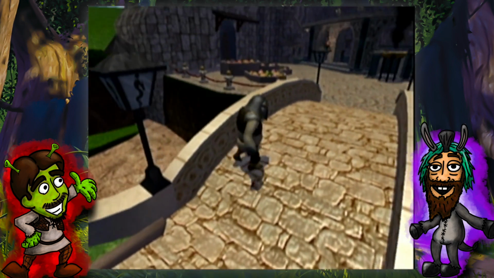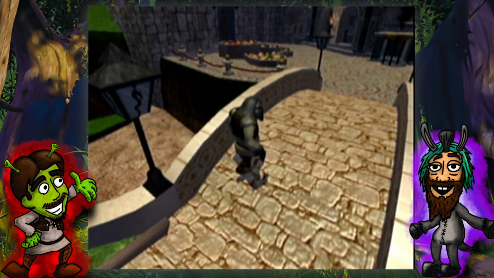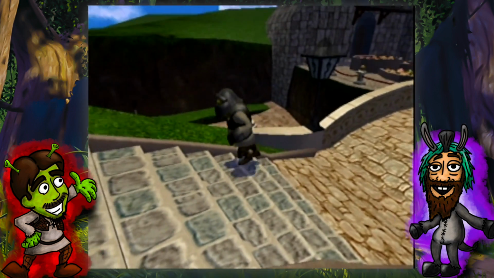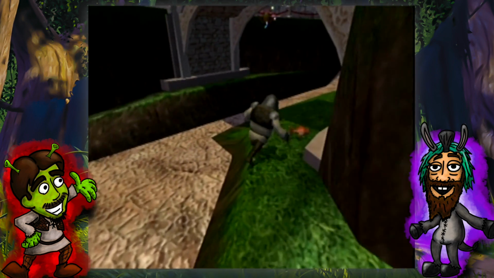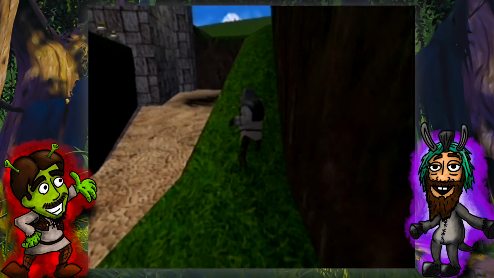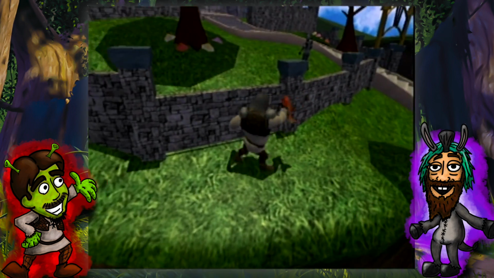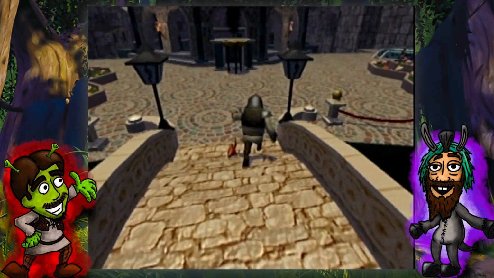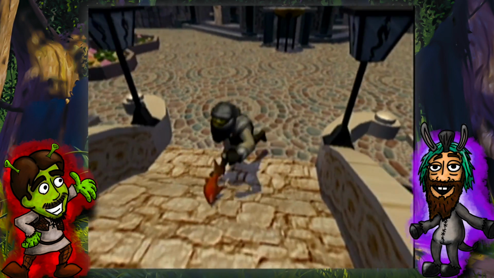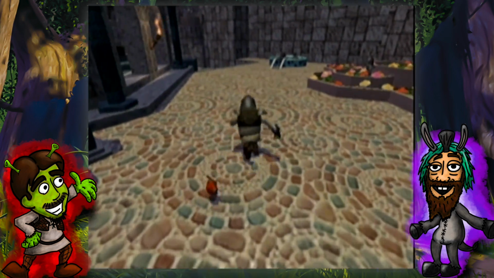Don't you fall over. No. What? Do you see it? Look at him go. All right, you can't see it, but there's a grimace on my face right now. Did you expect any less from Shrek Extra Large? Oh, I figured out the strat. Are you just tapping X? Oh, no. Get back.